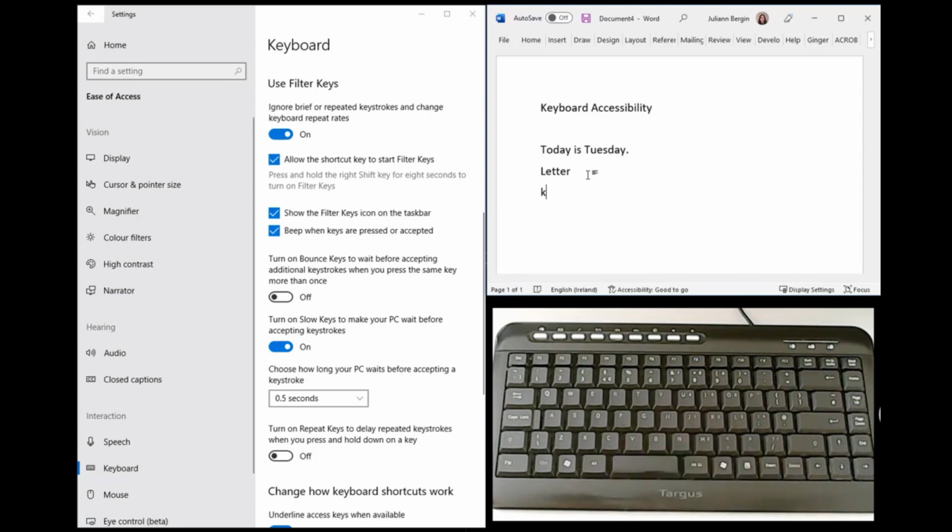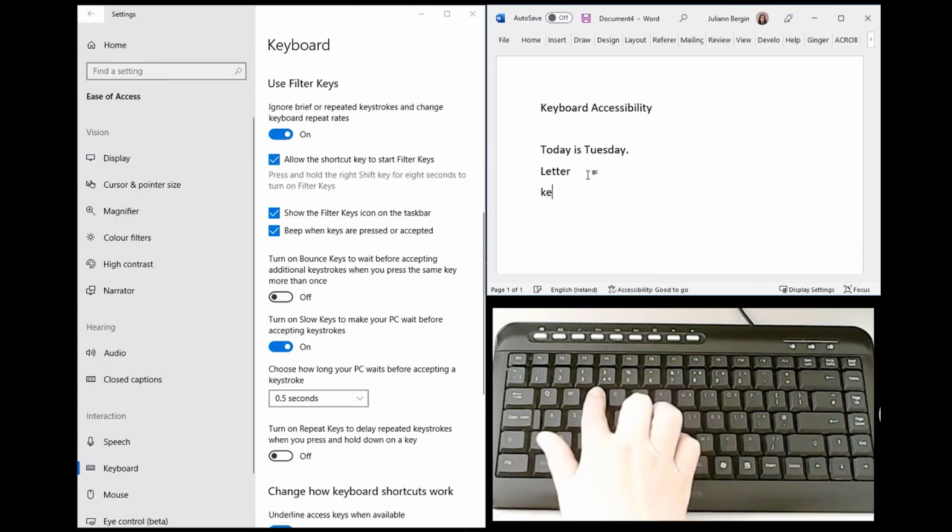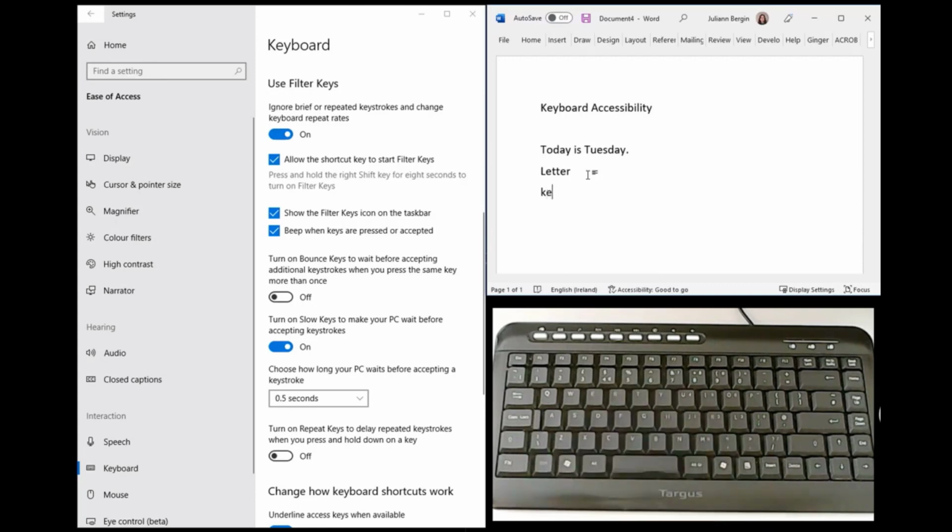So I'm going to write the word key. So for example, if I hit the key quickly, it doesn't accept it. It's only when I hold it down for half a second that it will insert in the document. This can be useful if somebody hits off the key beside the one they want. So for example, if you're going for the letter E, you could see there I was hitting off the letter, but it did not accept it as I did not hold it down for half a second. It was only when I moved my finger to the E and held it there for half a second that it was inserted.